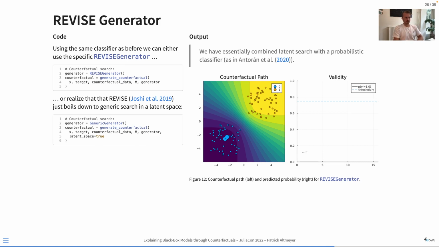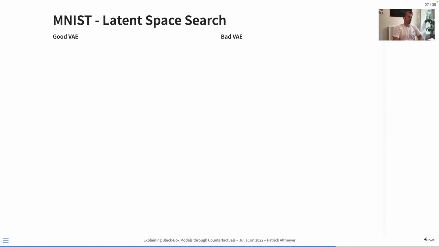And I've also combined this here with the Bayesian classifier, in fact. So again, these ideas can be combined. And here we see the outcome. We can see that it takes fewer steps here, which is probably due to the fact that we're moving in this latent space. In general, the latent space, since it is typically lower dimensional, will accelerate the actual counterfactual search. Of course, you have the engineering overhead of actually training the generative model. And things actually can go wrong if we rely on latent space search. And I'm going to illustrate this here very briefly.